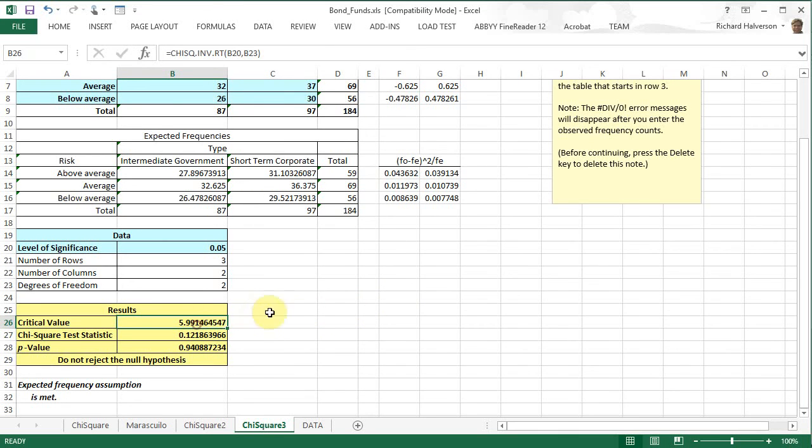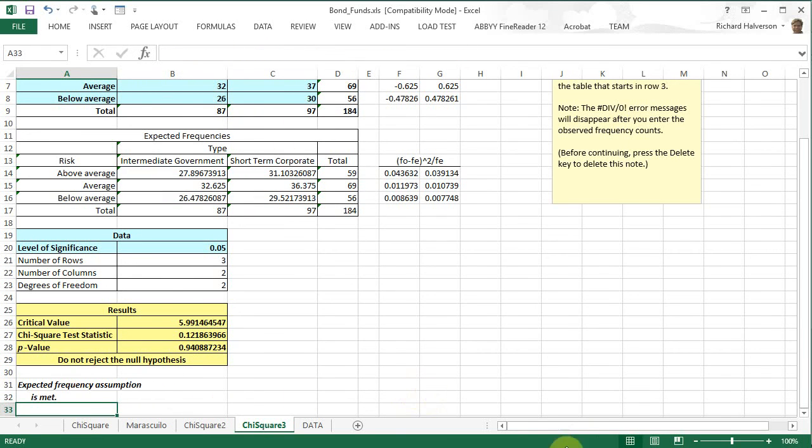The critical value is much higher, and we could look that up with the degrees of freedom if we wanted to. But anyway, we don't reject there. The p-value is way greater than 0.05, so we don't reject for that reason. The expected frequency assumption is met.